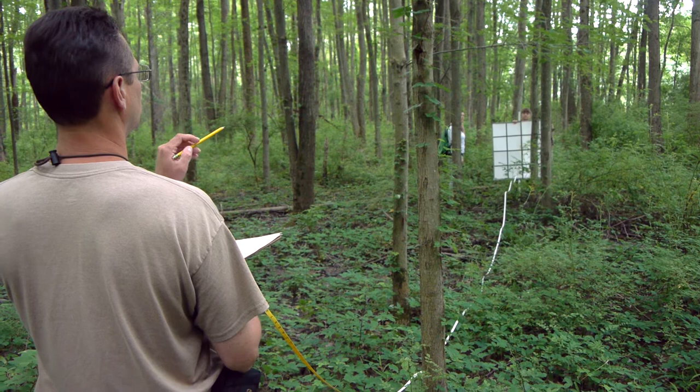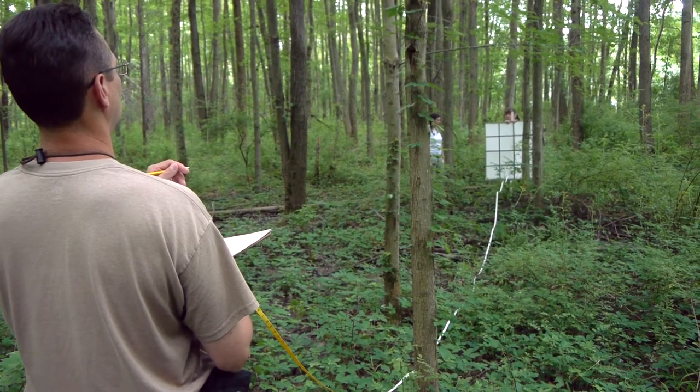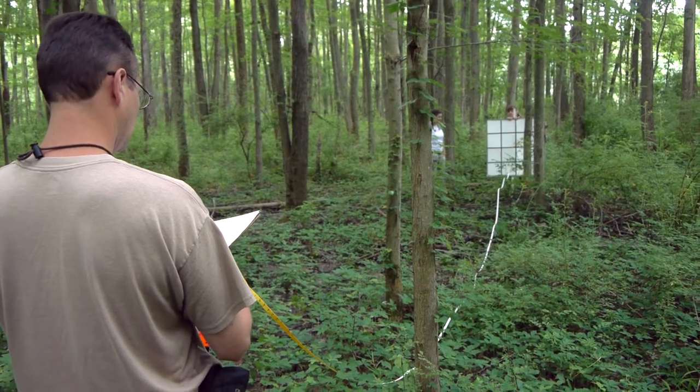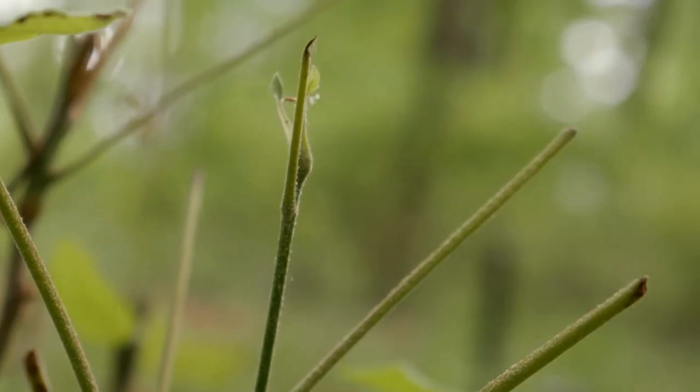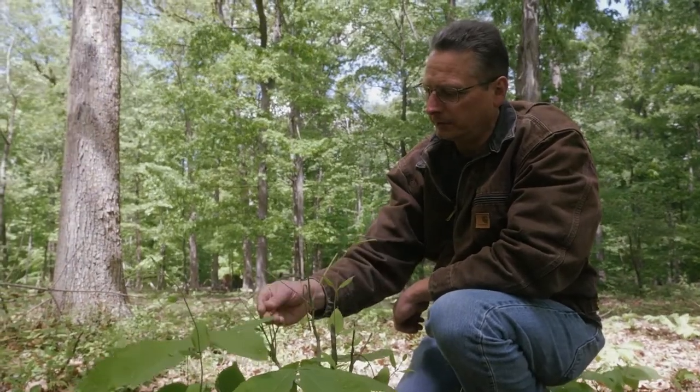If I start to measure increases in the vegetation response in a forest and it starts to fill up again and the forest can actually start to grow trees, that's the most important thing. If a forest can grow trees, you have a shrub layer, you have wildflowers — I'm okay with whatever number of deer is associated with that. This is a hickory seedling, and you can see that all of these tips have been browsed by deer.